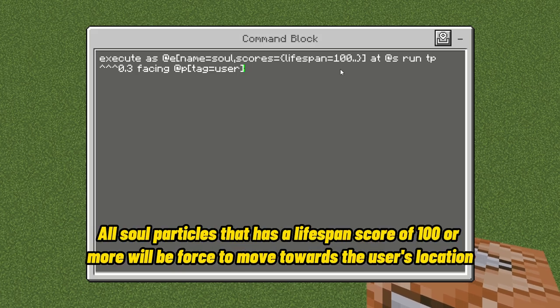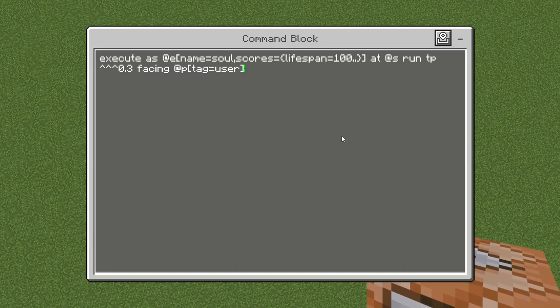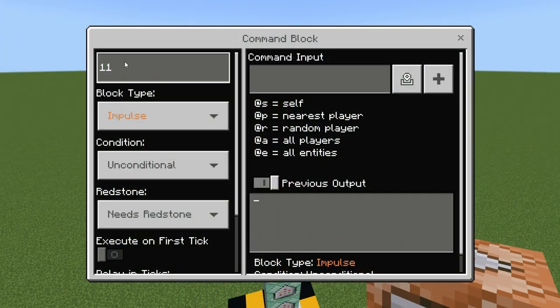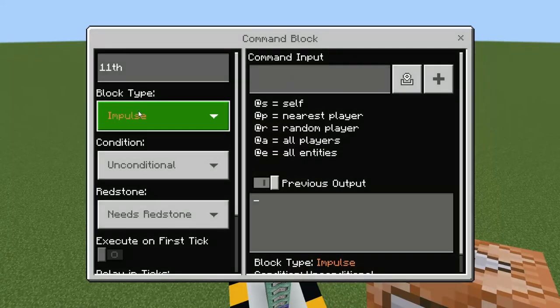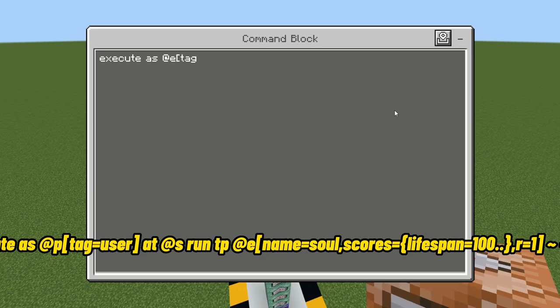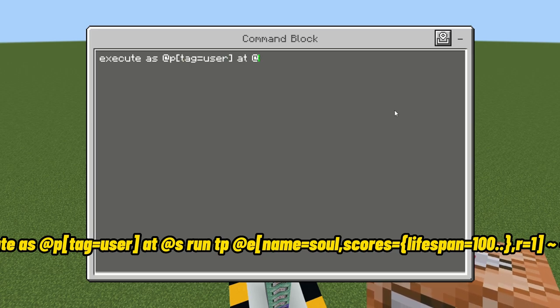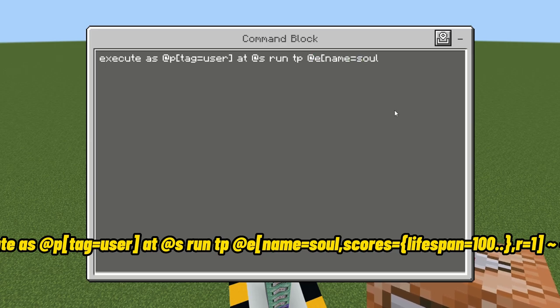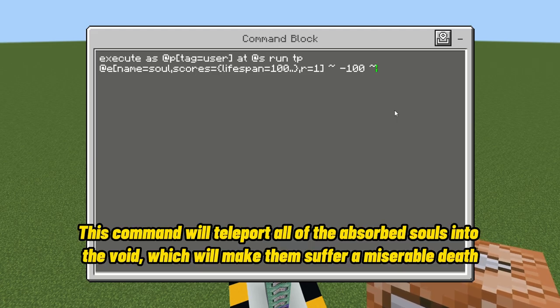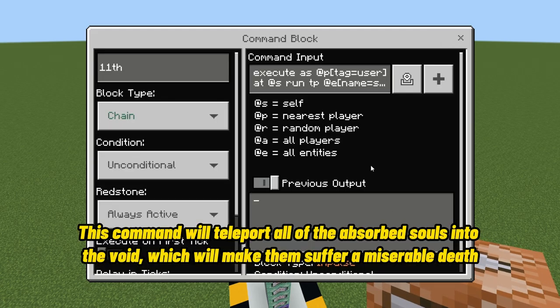All soul particles that have a lifespan score of 100 or more will be forced to move towards the user's location. And to eradicate the absorbed souls, this command will teleport all of the absorbed souls into the void, which will make them suffer a miserable death.